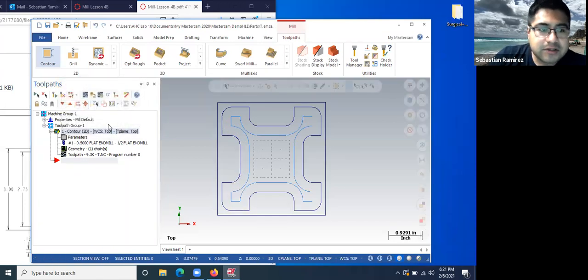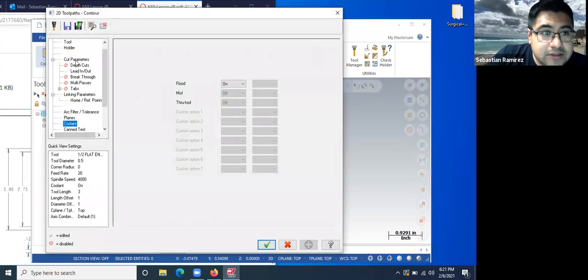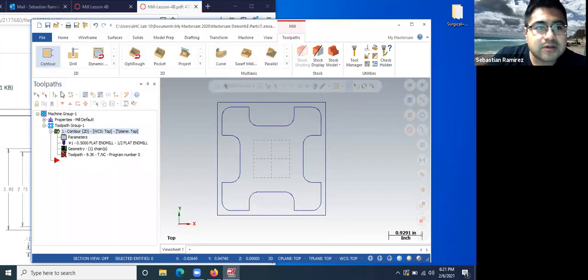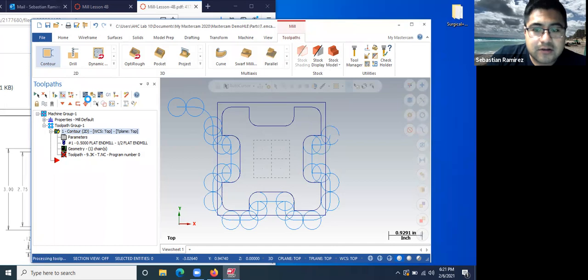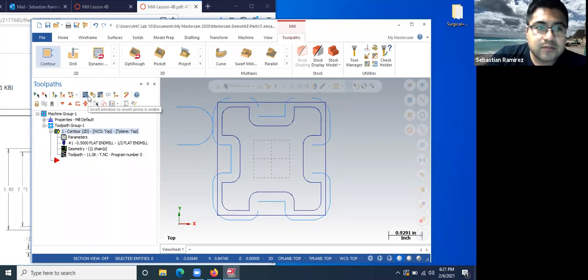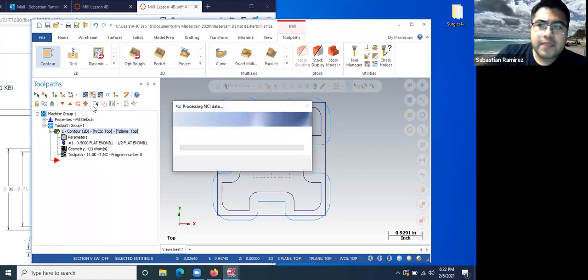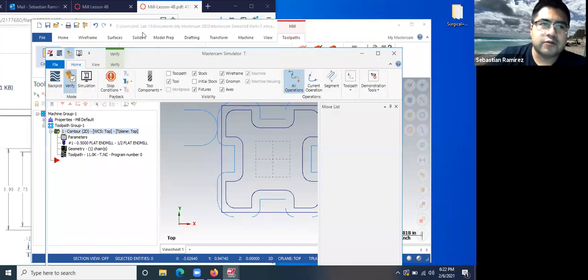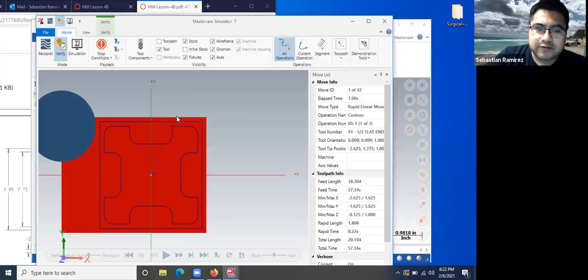I'm going to hit green check, then go back to parameters. Then I'm going to go into cut parameters. I'm going to switch the compensation direction to the right. It's going to switch it to the outside now. Select that. It's a dirty operation. Regen it, and there it is. So I'm going to verify it through the back plot. This should solve your problem there, I believe. So you have to give me a thumbs up to let me know if it does or not.